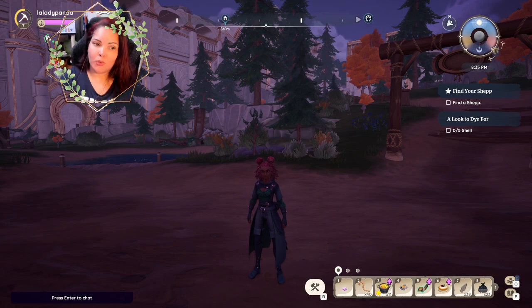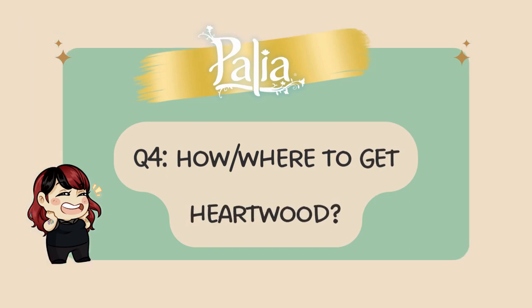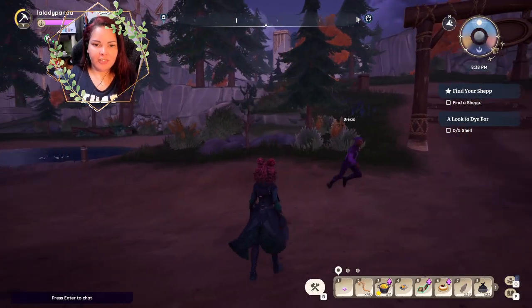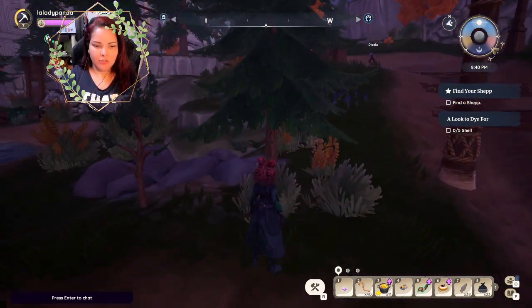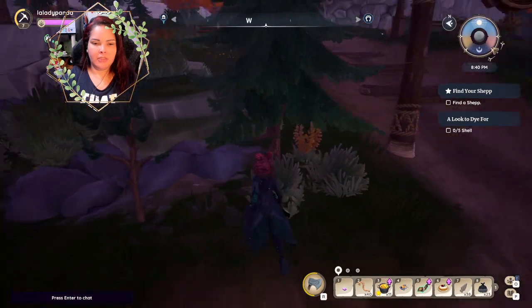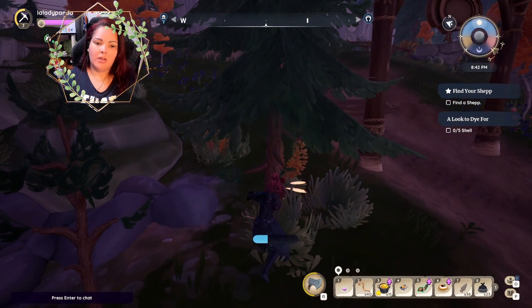For question number 4, and this is a really good question, where do you find heartwood? Oh, someone spawned on me. Hello. Where do you find heartwood? Heartwood are these pine, Christmassy looking trees. I believe you need at least a copper axe to cut it down.